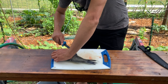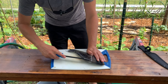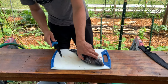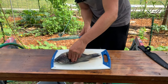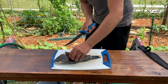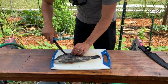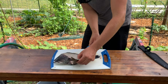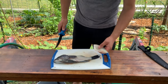And then go ahead and pull one side off at a time. Just like that. Kind of a smaller fish. I've never caught one that was legal size. They all run a little bit under. They have to be 13 inches. So, do that. Straight through. This knife is pretty sharp. I like it.